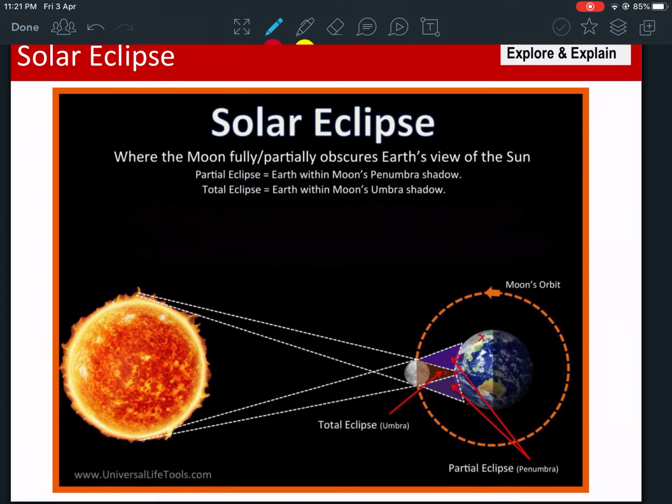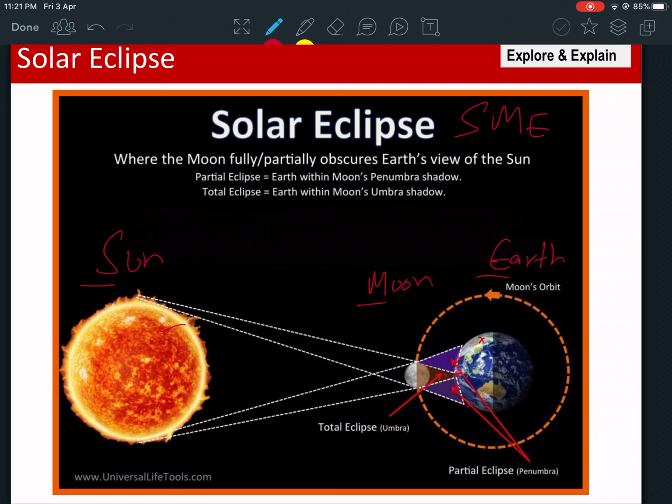It's very hard for these three celestial bodies to actually align this way. It doesn't happen every day. That's because of the tilt of the Earth, the tilt of the moon, and the way the moon moves around the Earth. It doesn't move in an actual circle, it's an oval. So there are a lot of factors that make it very difficult for them to align. That's why there's not an eclipse every day.